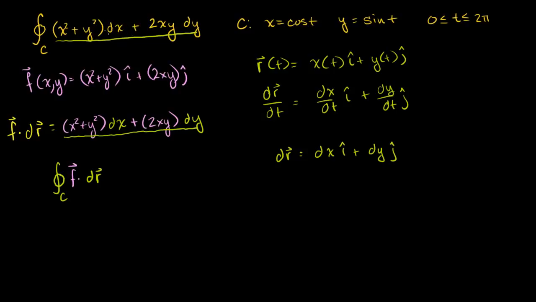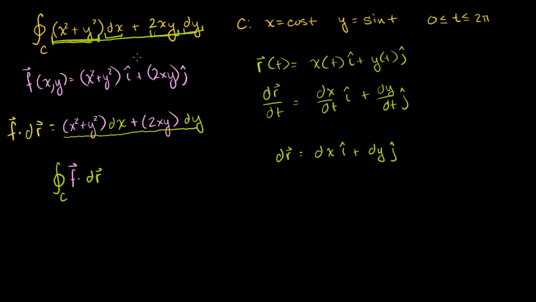And now that you've seen it, in the future, if you see it in this differential form, you'll immediately know, okay, there's one vector field where this is its x component, this is its y component, dotting with dr, where this is the x component of dr, or the i component, and this is the y component, or the j component of the dr. So you immediately know what the vector field is that we're taking a line integral of. This is the x, that's the y.